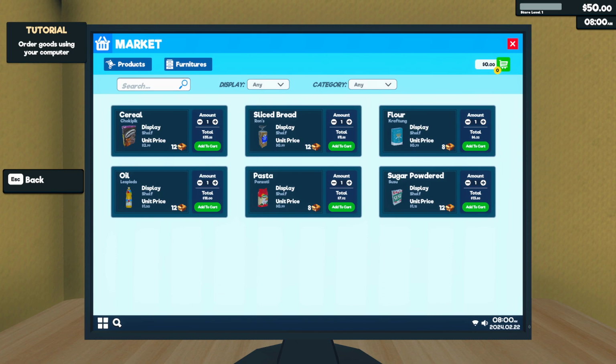What do we get? Order goods. We have 50 bucks to our name. Why would I start a store with 50 bucks? Products, furniture. Interesting. Cereal, chocolate pick. We have oil, sliced bread, pasta, flour, sugar, powdered. What? This looks great. We are going to do cereal. That's 35 bucks. And we're going to do sugar, powdered. There we go. That is $49.68. We are a very healthy store here, selling cereal, chocolate cereal, and powdered sugar.